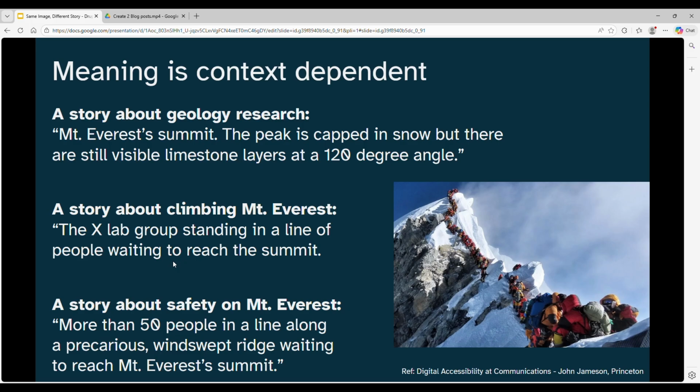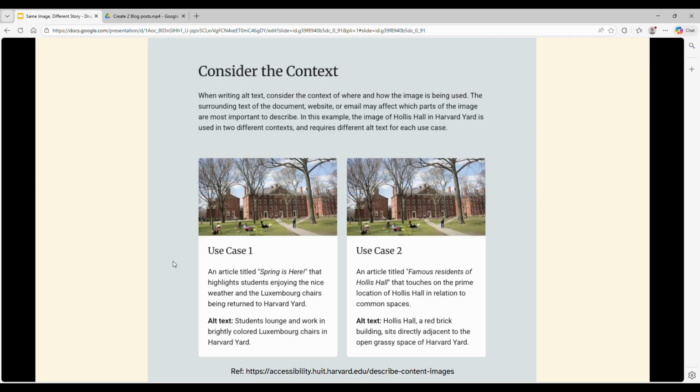The story about geology says it focuses on the snow-capped mountain, 120-degree angle. The story about climbing, and its lab group weighting, focus is less on the actual structure of the mountain and more on the people that are there. And likewise, Harvard have talked about it as well.